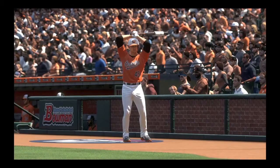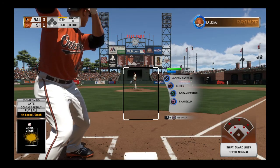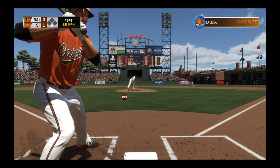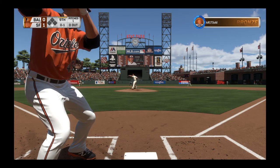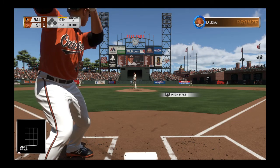Mark Trumbo is going to be asked to try and be the rally starter as he's up off the bench, ready to lead it off in the ninth. Now action in the bullpen as their closer starts to get loose out there. Ninth inning underway now as the first pitch is taken for a called strike. And he's a guy looking to break out in a big way. Hasn't been getting the results he or his club have been hoping for. Low with a fastball here in the dirt even. It's ball 1.